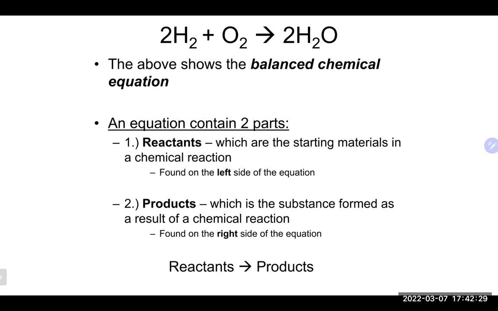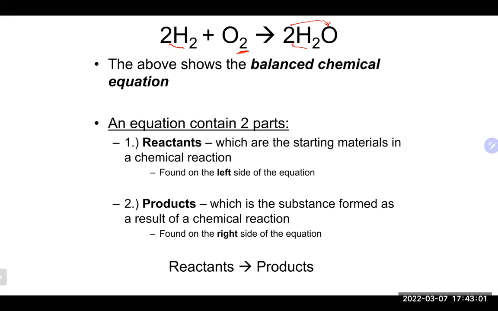So what we see up on top is a balanced chemical equation. It is balanced because if we add up all the elements on both sides, they're the exact same amount. If we look here at our hydrogens, there are 2 times 2 is 4 on the left, 2 times 2, which is 4 on the right. There are 2 oxygens on the left. This 2 also gets distributed to the oxygen in the back, and that gives 2 oxygens on the right-hand side. So that is a balanced equation.